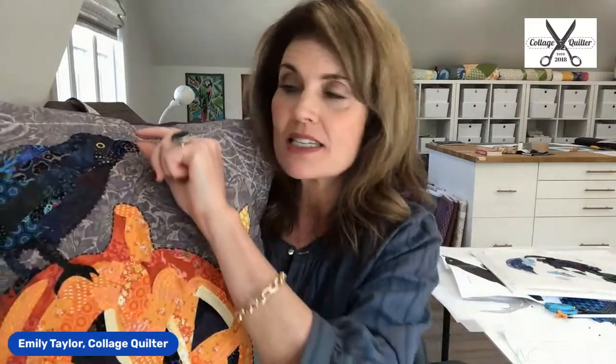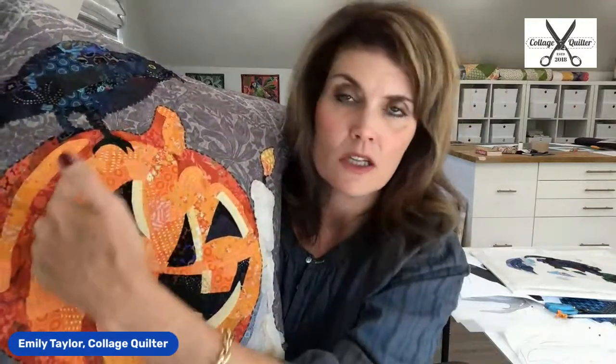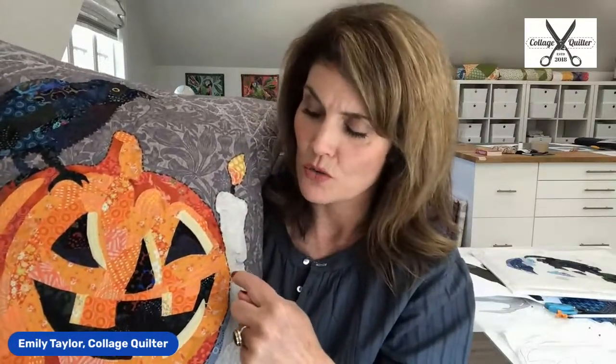After my collage is finished, I press it with a dry hot iron to the parchment paper and then I can peel it off — it comes off quite a bit like a sticker. I apply it to my background fabric, press it, and steam it really good. Steam is super, super important. Then I quilt it, and the quilting is dense because I'm not stitching around each piece — I'm doing doodle stitching, mimicking the shape of the design, drawing with thread the shape of, say, a pumpkin. I'm not going around each piece; I'm quilting through it to emphasize the overall design.